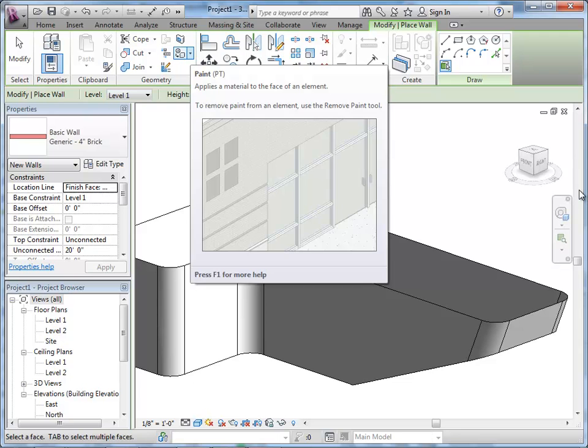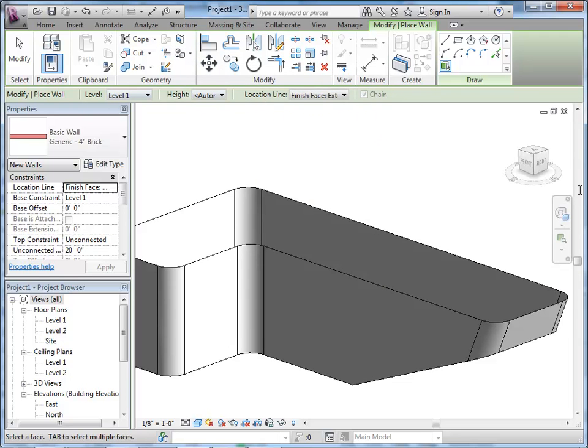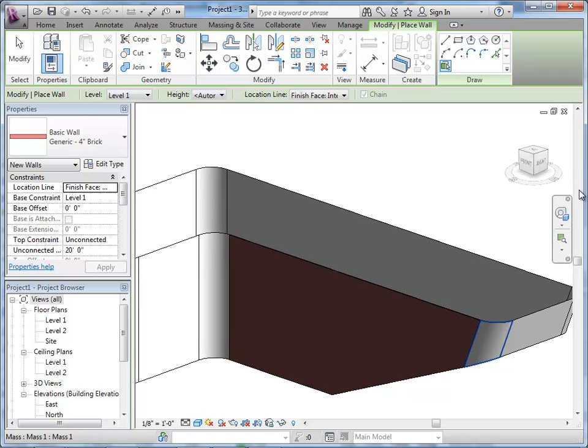So now you can choose like wall or like room. So the awesome thing is these things are pretty. Yeah. You got some brick. And I'd say when we're choosing this, we'd probably want to do the finished face interior. So then we can start selecting these, and they'll turn that into a wall.